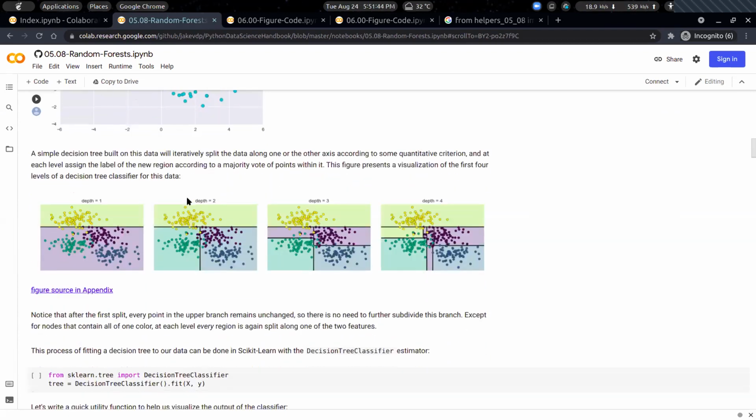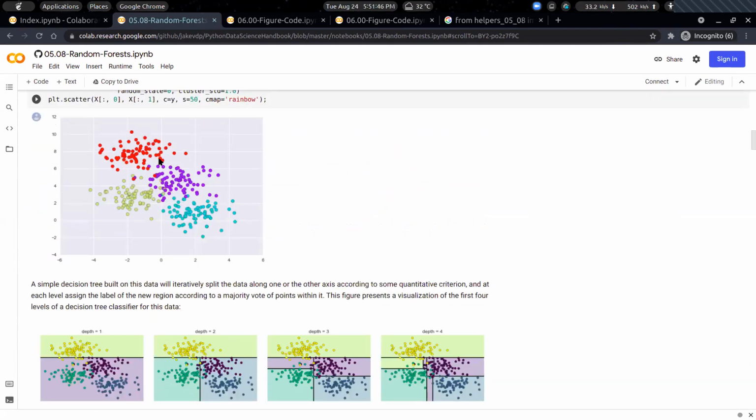In a similar way, if it had been a linear classification example, how would it work out? Say we have only this class and only this class. These two aren't there. So we can have a line which passes through the middle of these two classes, and then that line will be able to divide this data from this data, and that will be a classification.